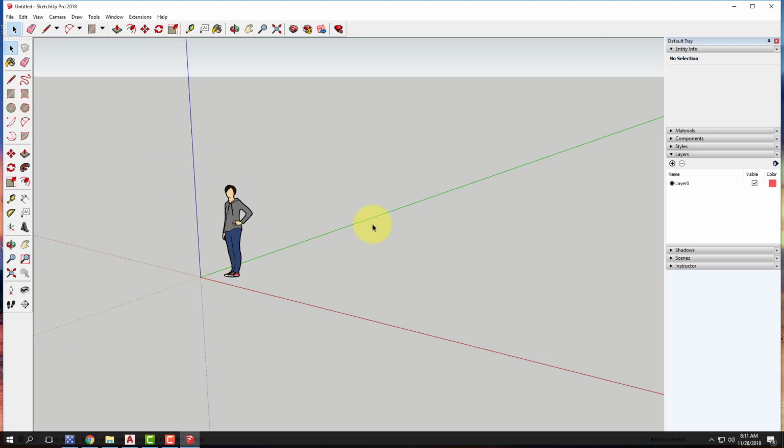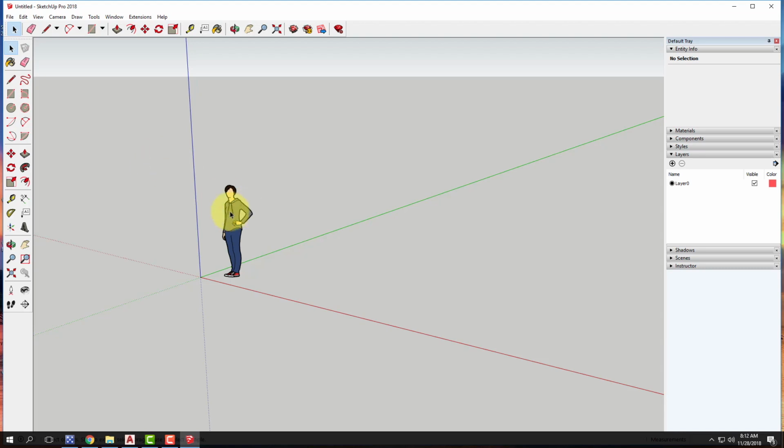We have our standard axes. We have an x-axis that is red, a y-axis that is green, and a z-axis that is blue. The opposite, the negative direction, are shown in dotted lines, and that gives us some sense of what's going on in this particular space. Since we haven't talked about SketchUp much yet, I want to point out a few things.